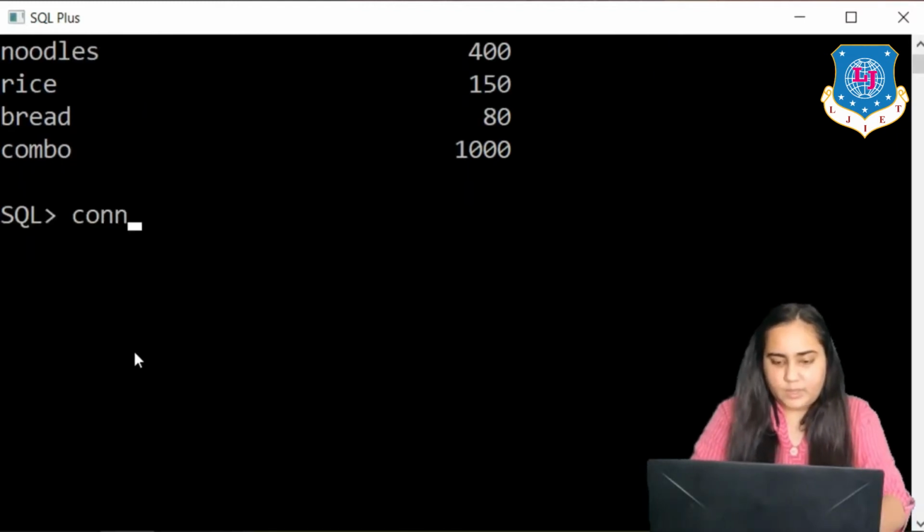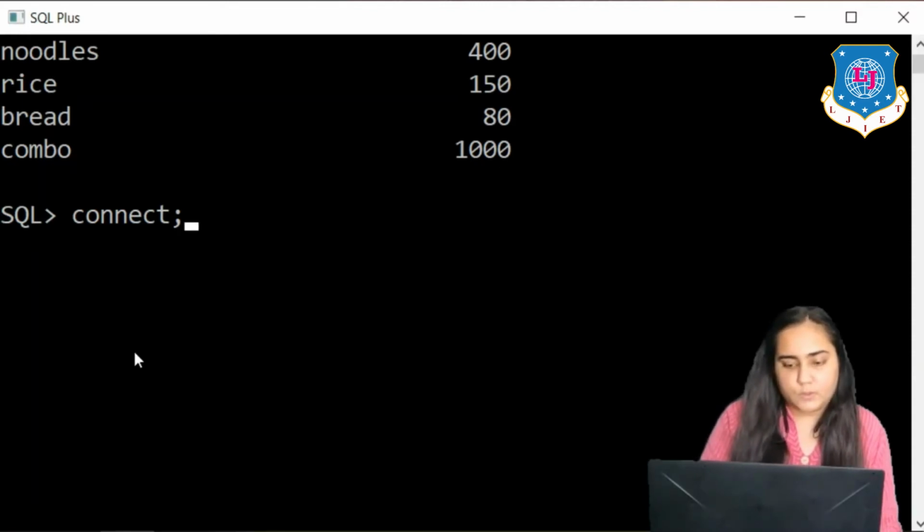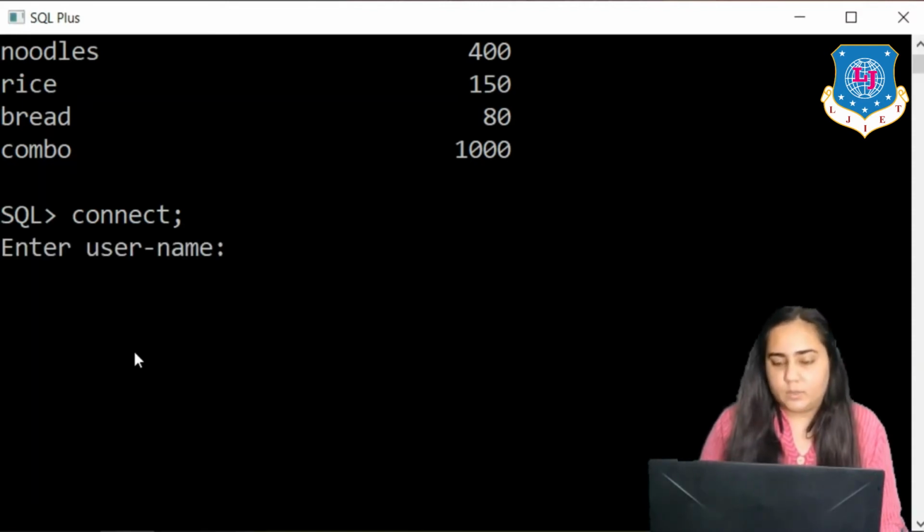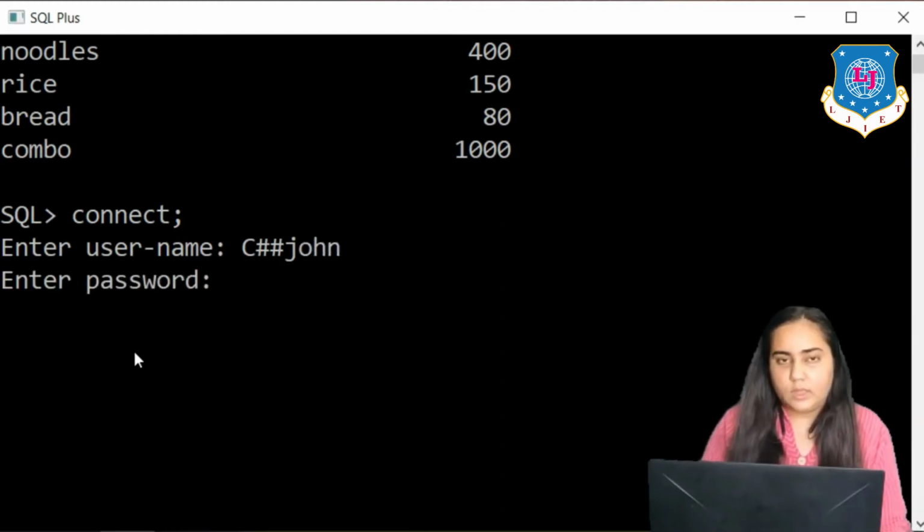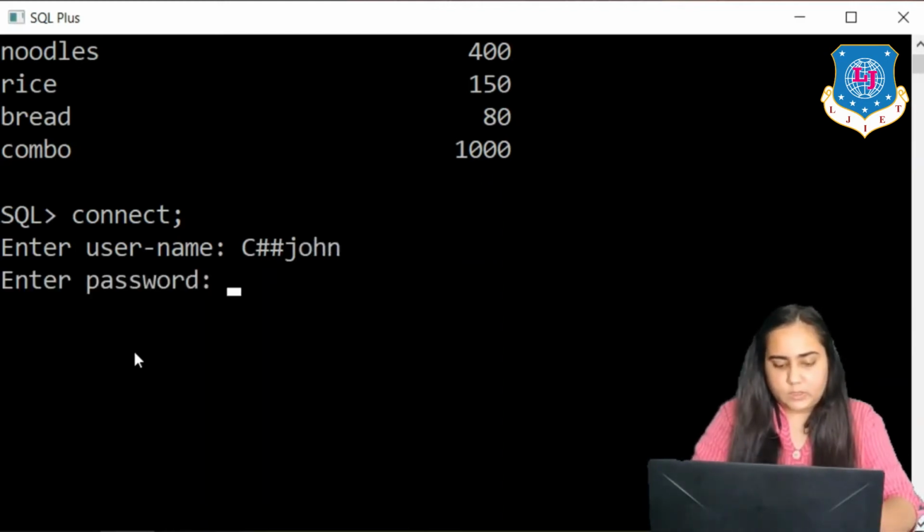I'm going to type connect, because right now I'm connected with the system account, but I want to connect with John's account. So I'll write connect and enter the username of John, which is C##John, and the password ABC123, which you can't see, but it's typed.